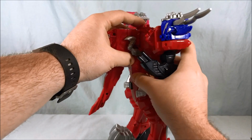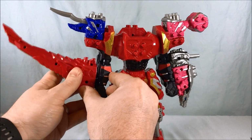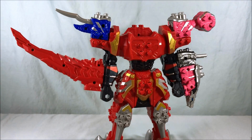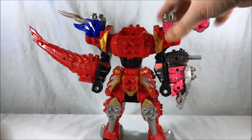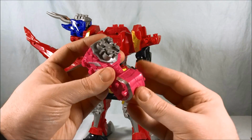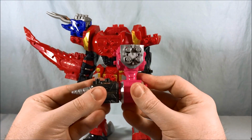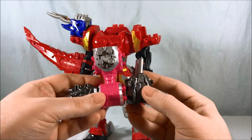We take the tail from the back and we pop this on. And this just kind of sticks out the side, which I think looks a little goofy, but it is what it is. The next thing we do, we take this off, and these come off. And we take this, we put this on like this, and this, I believe, goes on like this.